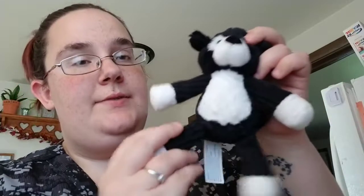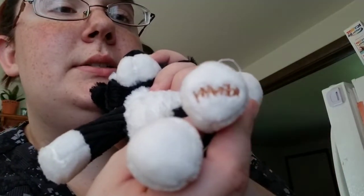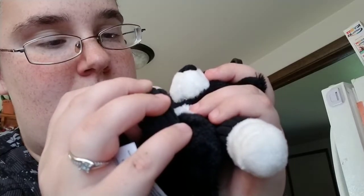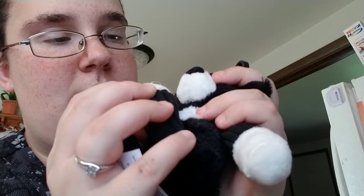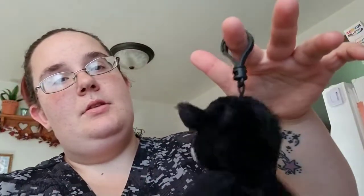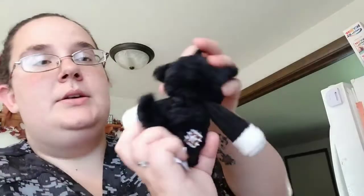But here, let me pull him out. Look at him. He's kind of fuzzy on the head around his eyes. His tummy is fuzzy. The paws are a softer base, as well as the corduroy material around his feet and his arms. They always come with a patch on the butt. It's really cute. They always have the Scentsy logo. This is really small, but they even have the little tiny star there too. No, that's the SC. It's kind of smushed together, but it kind of looks like a star. But anyways, these scent buddy clips are for backpacks, lockers, whatever you want to put them in. He is so cute. His little patchwork.